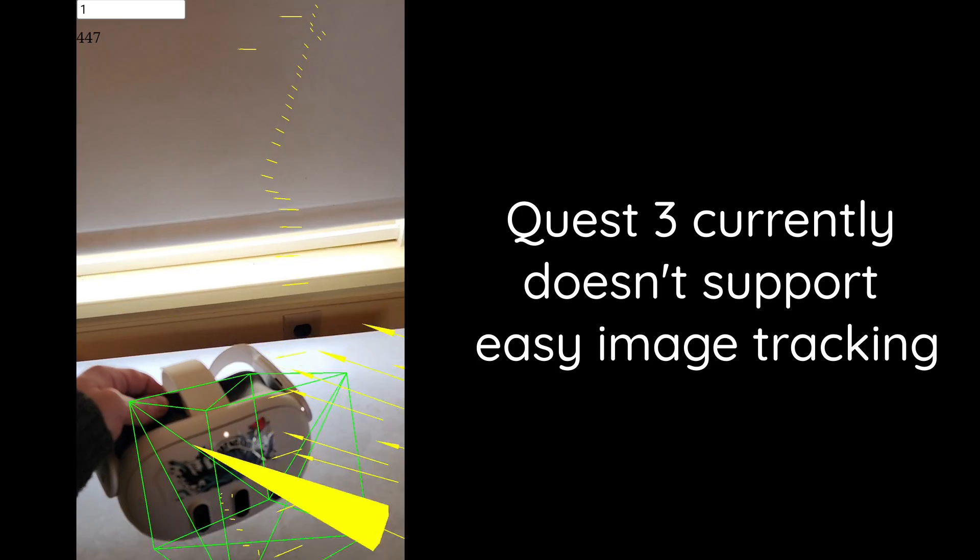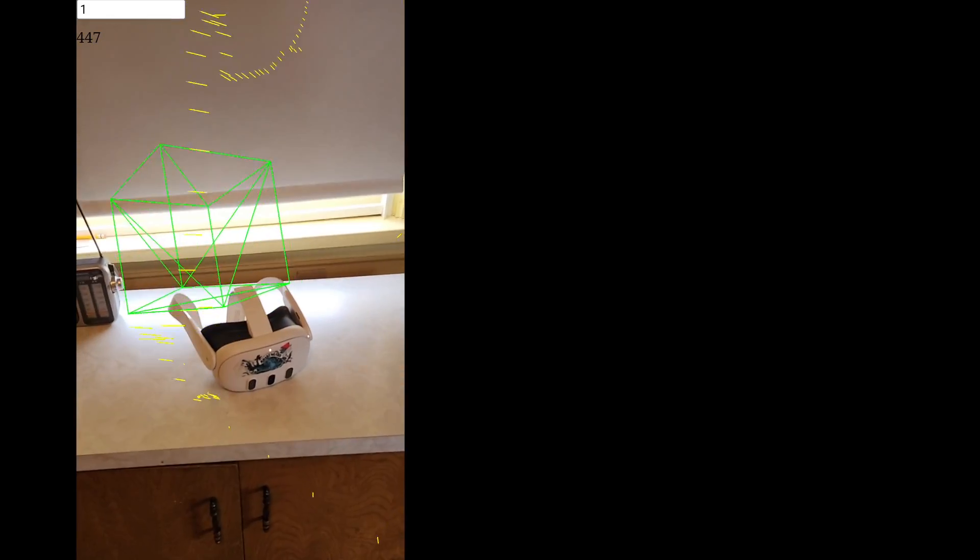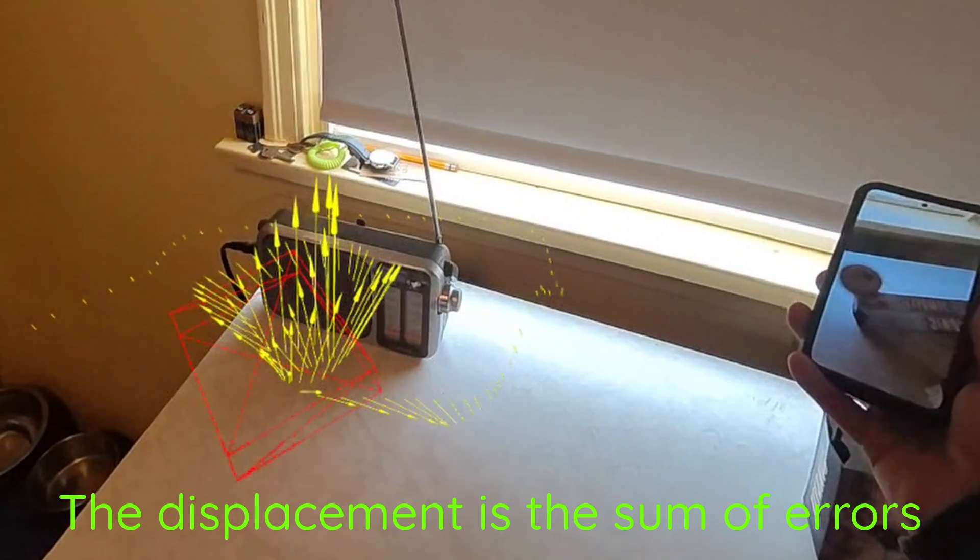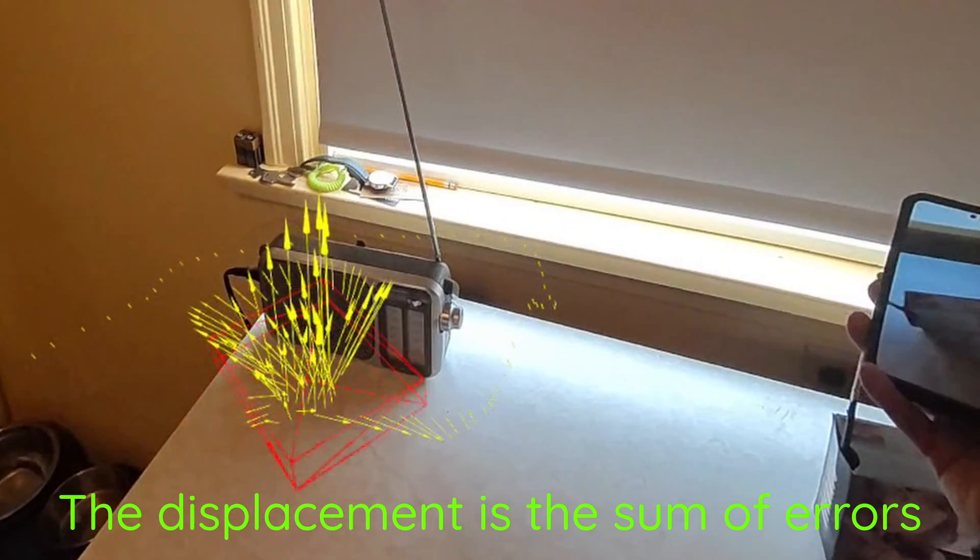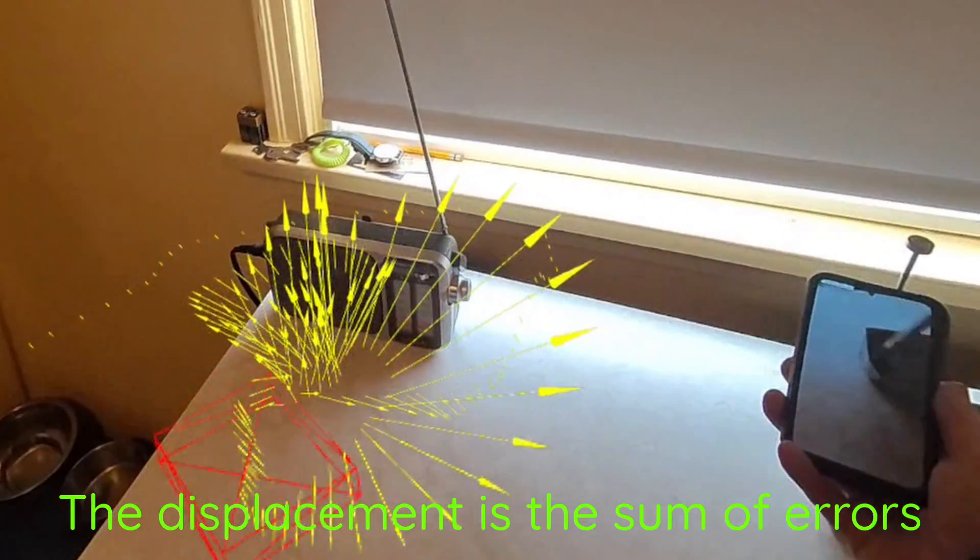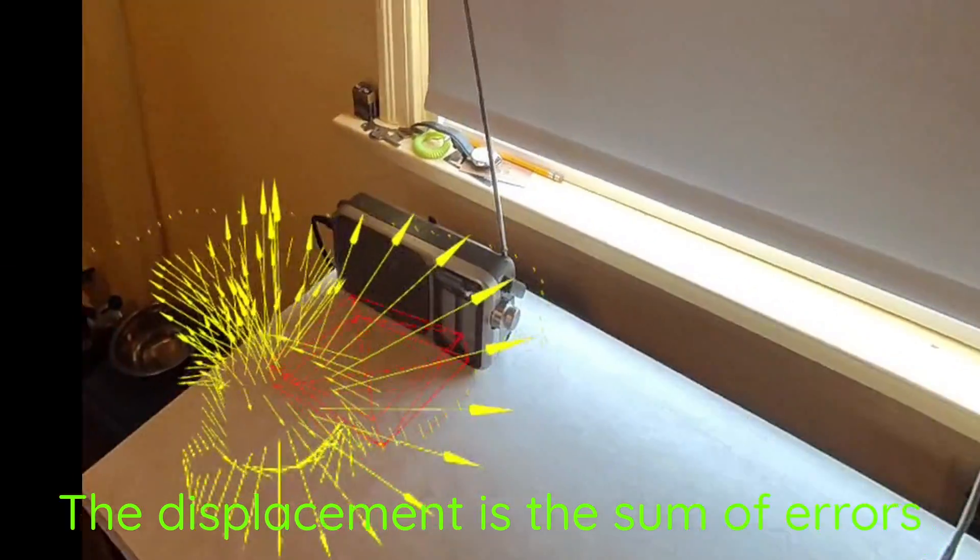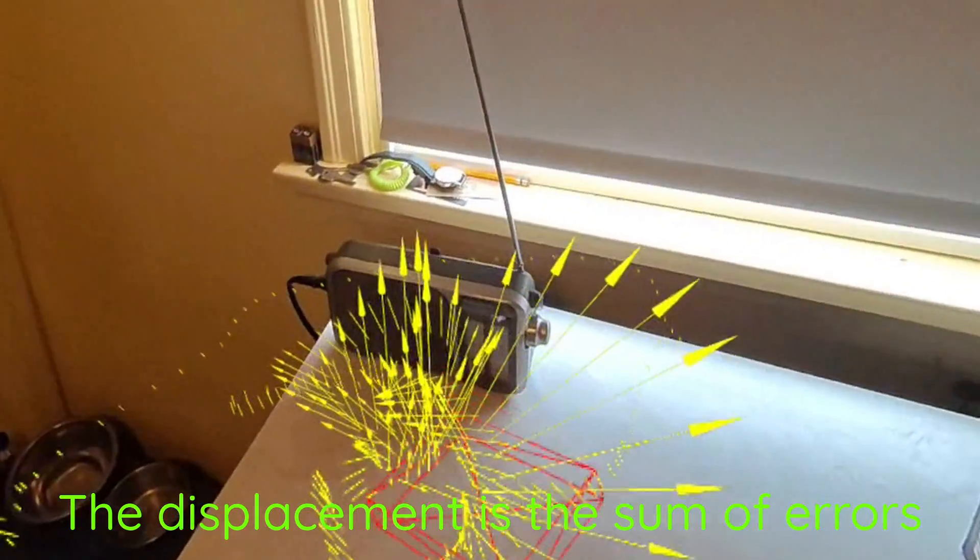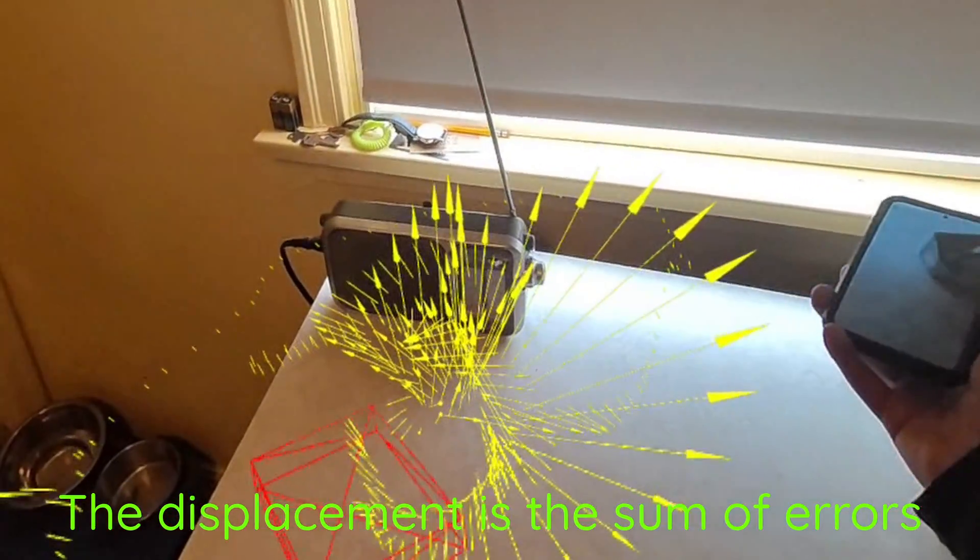From the image tracking, we now have a way of transforming between these two reference frames, and we also have the magnetic fields we're capturing from a web API. We can send that all through and plot it out in the Quest 3. The red box flowing around is the self-reported position and location of the cell phone. We're not doing any image tracking on the Quest 3—that's information the cell phone provides.